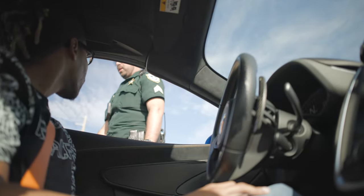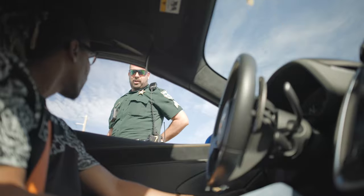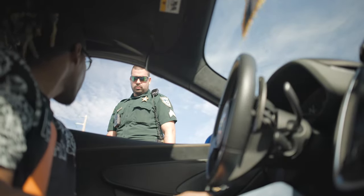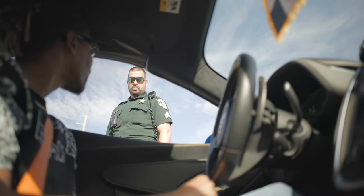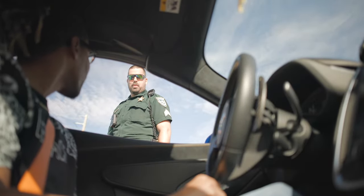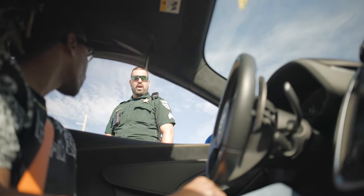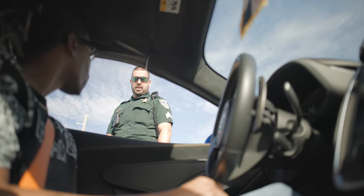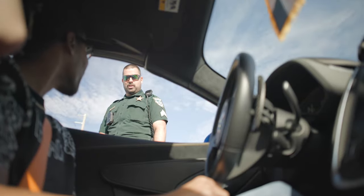The officer asked what year it is — it's a 2019. He said it looks brand new. I told him I'm a software engineer and I do car content. He told me to just be careful — the last thing he wants is to see me get into a crash going fast in this thing, hurting myself or someone else. Just come to a complete stop at all stops. He acknowledged it's got a lot of horses, so keep all the horses down.